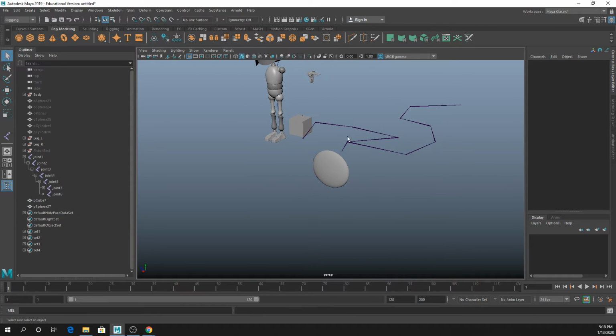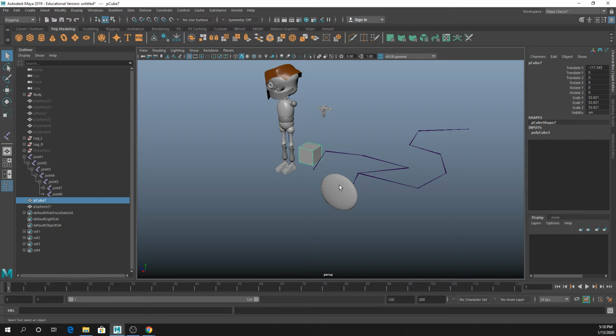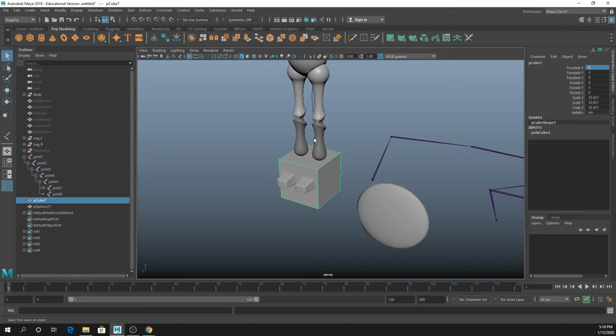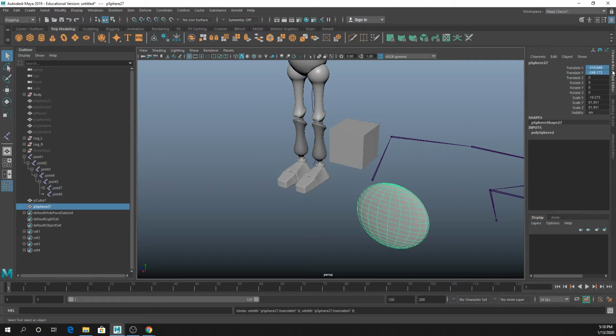All right, so you'll notice that when I make these, obviously these both have translation values on them, and some really weird scale values. If I take this cube and I just go ahead and zero out the translation values, it snaps back to the origin. So this is an example of world space. World space is basically measuring the distance from the origin, or 0, 0, 0, to your object. So if I take the peppermint patty that I've created and I do the same thing, it goes back to the origin. So again, that's literally just the object's distance from the origin.